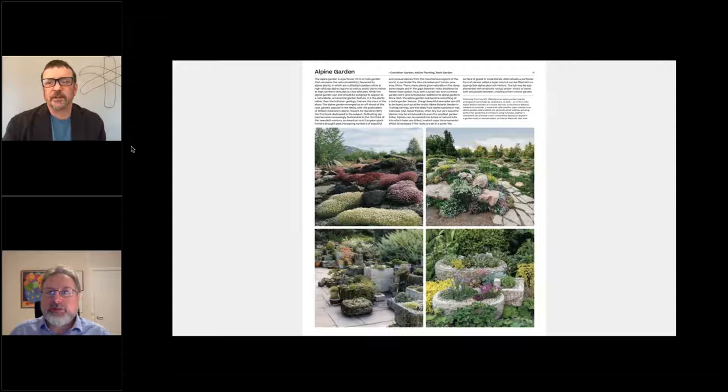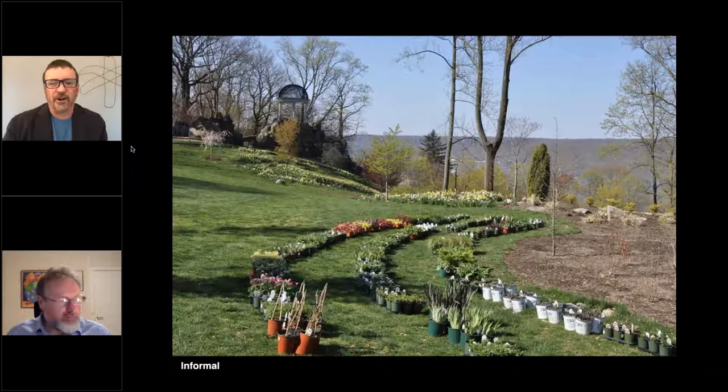And you can see here the upper portion of the rock and stream garden. We certainly went a bit more informal with plants that didn't require the exact same soil conditions as you would have to find in an alpine garden. The plant group and Ira Feinberg were generous enough to donate these plants to us this spring. We were able to get them in and lay them out, and within one year, we started to see something of a garden happen here. But it certainly is in more of an informal style.